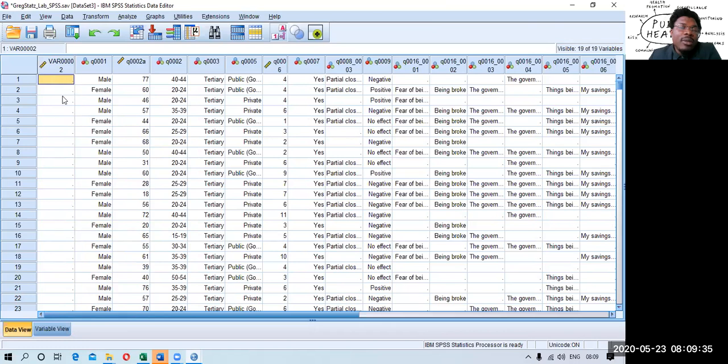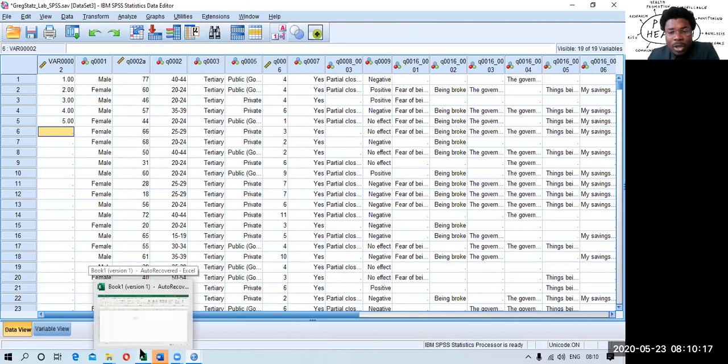So this is a new variable now that's going to represent our unique identifier. We want to give number 1 the identity of 1, number 2 the identity of 2. So it should be 1, 2, 3, 4, 5. You notice this is going to be a very cumbersome exercise. So for us to do it smartly, you need your Microsoft Excel.